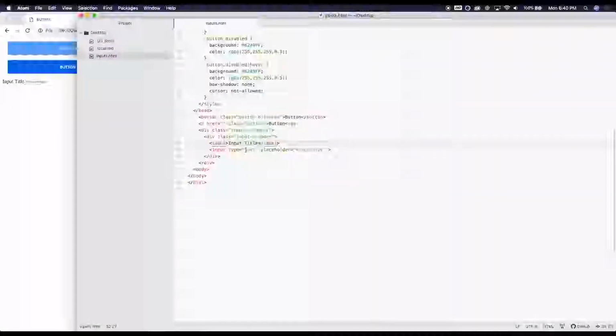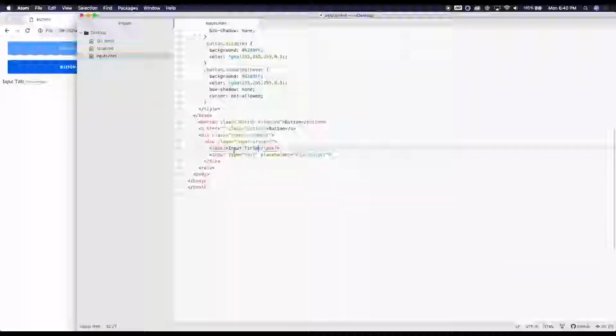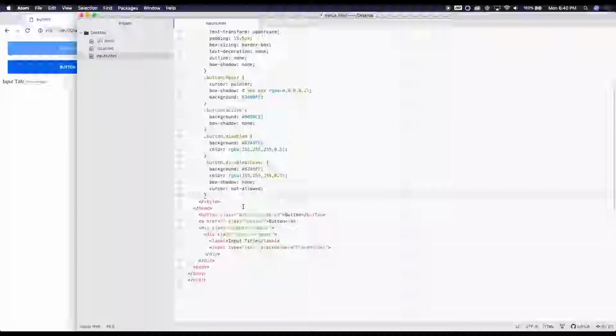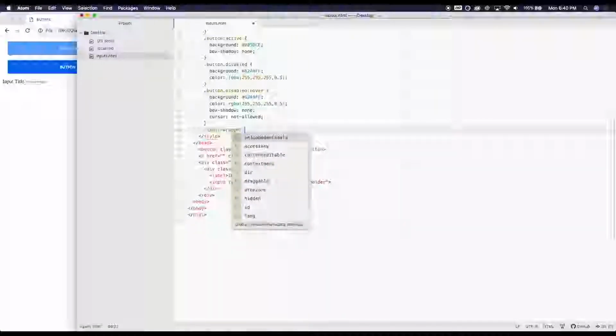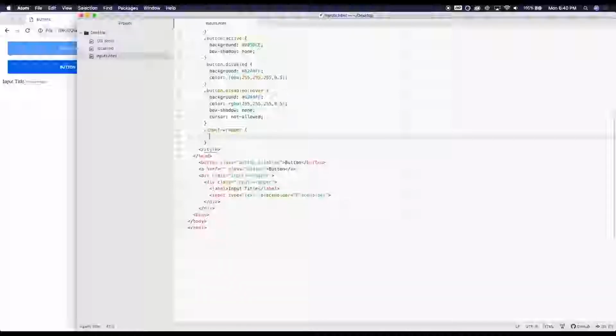Now what we can do is actually start writing all of the CSS for this. So our inputs are going to consist of an input wrapper, then the label, and then the actual input. So let's start right here, right above the HTML. Let's grab the input wrapper and get cracking.